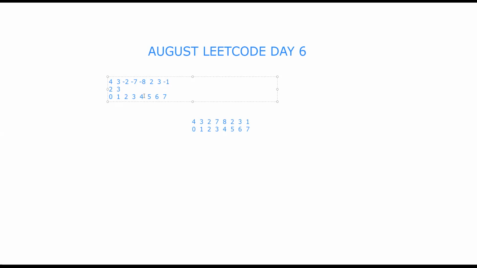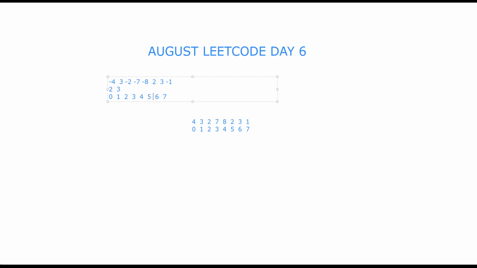So now check at index 4. The value corresponding to index 4 is a negative number. So what we should do is convert this negative number into a positive number. So the positive number is 8, but the index is only up to 7. So for 8, we should check the first value, that is index 0. At index 0, the number is 4. It is a positive value. That means we have not encountered 4 until now. That is, there is only one 4 in that array. So we are changing 4 to minus 4.